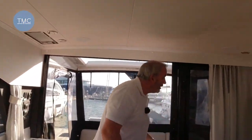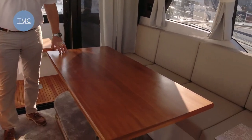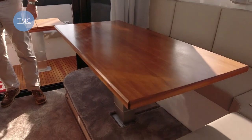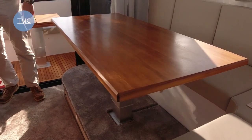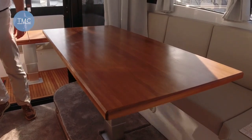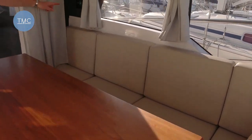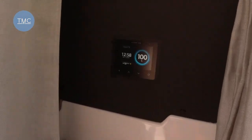Right, let's have a look at the seating area. So this again is controllable. The table goes up and down. Just give you a quick up and down there. And the sound of the motor is really quiet for one thing, but it really sounds quality. Sometimes you operate these mechanisms and they sound a little bit kind of clunky, to be honest. But again, you've got seating for what, I don't know, 4, 5, 6 people there. The control over here is interesting because that's your battery charging, but it also is for your solar panels.